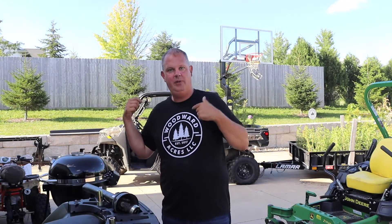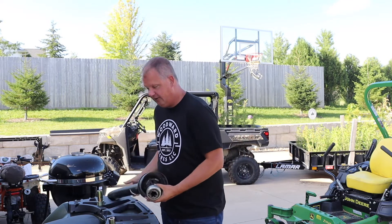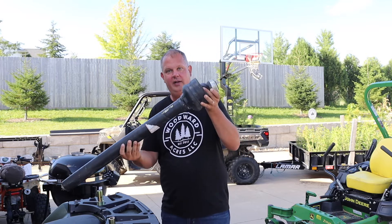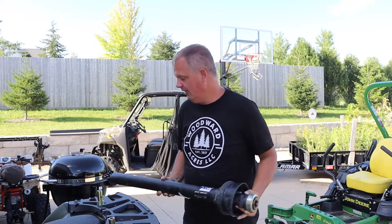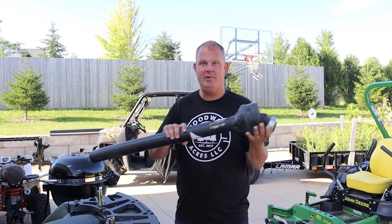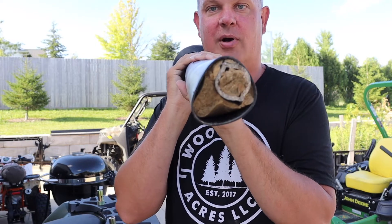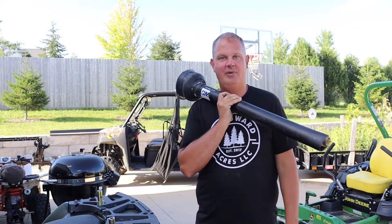So my PTO shaft on the tractor is still engaged, still spinning at 540 RPMs. This thing is attached to the back of the tractor, now just pulled completely off the mower, and I drag it up the hill. I turn around, I don't see it dragging because it's a brand new tractor. I just see my mower down in the pond and I'm like, oh shit, I need to back down to go get it. Once I begin to back down I just drive this whole thing directly into the mud. Once I realized what I'd done, I said a lot of mom and dad words, got off the tractor, and was like, what have I done — let's take a breather.